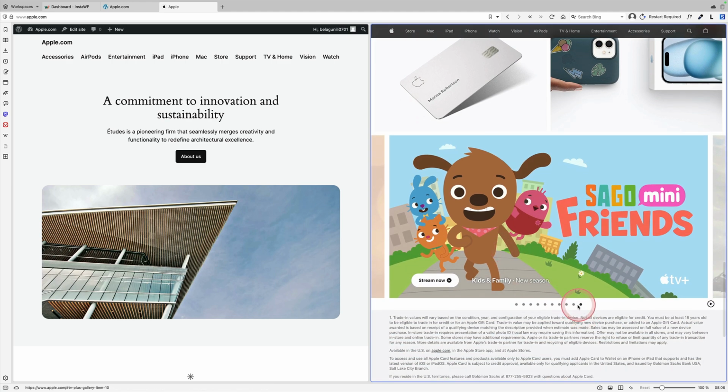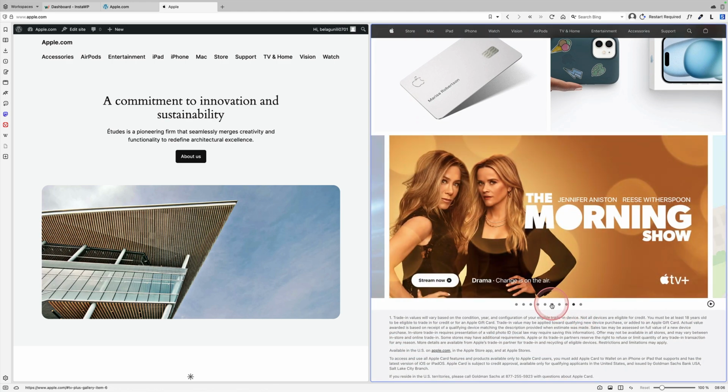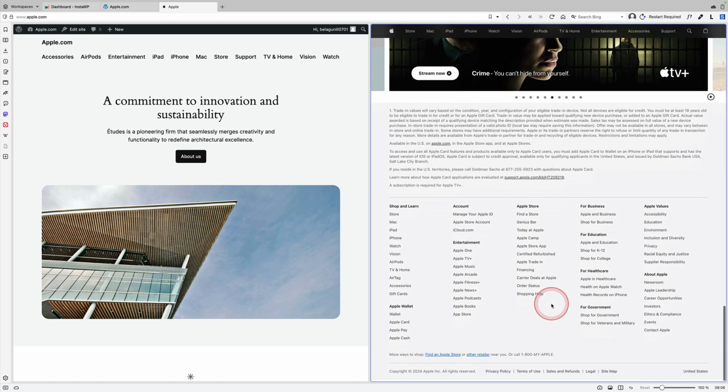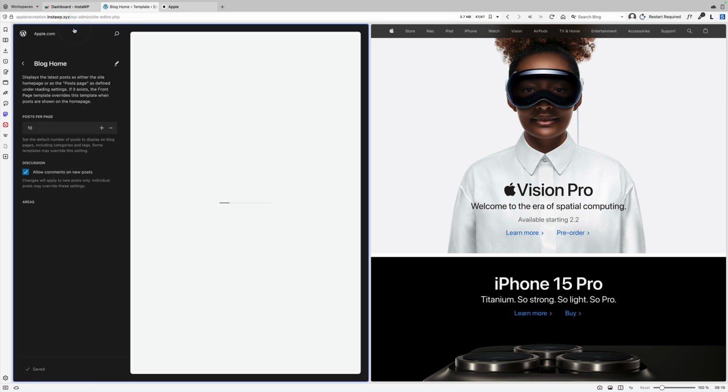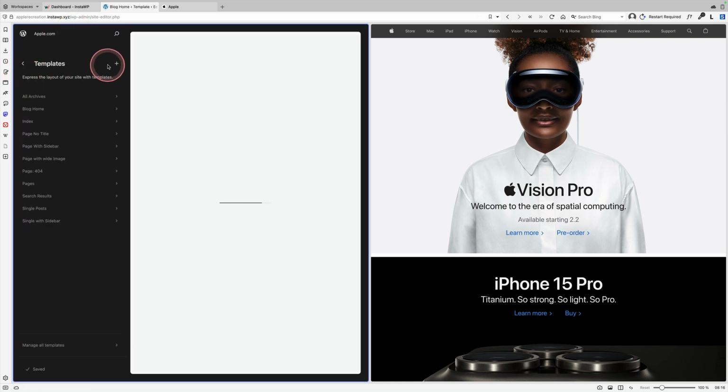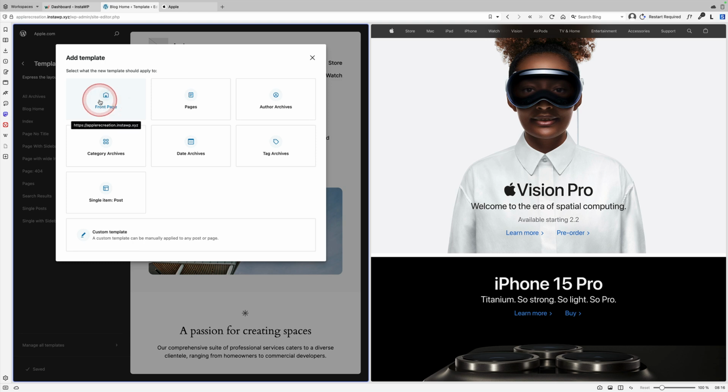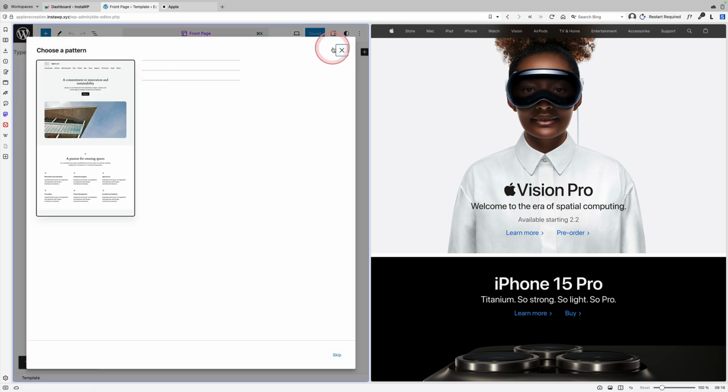Then we've got this section here, which is a carousel. So I'm going to have to use a plugin for that one. And then finally, we've got this big T's and C's here and this huge footer, which looks complex, but actually in terms of layout, it's very straightforward. The way I'm going to do this today for speed is very simply to go to templates and click add new. I'm going to use the front page template so you can see exactly what I'm building.